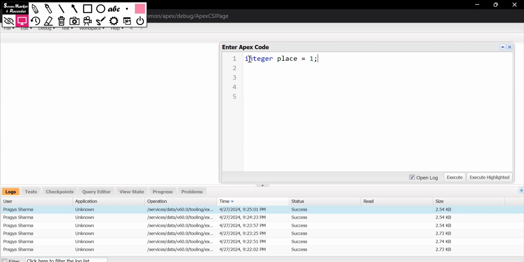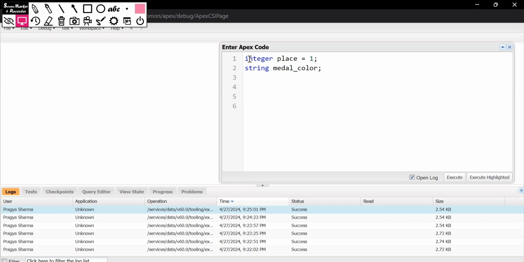Then I'm also going to create another variable, a string variable, and it's going to store what color medal I get: medalColor. Now based upon the position, I will get a different color for the medal.